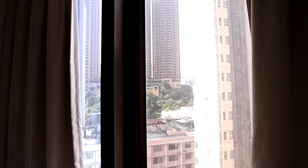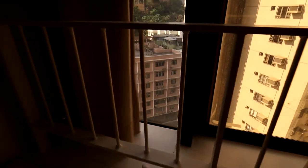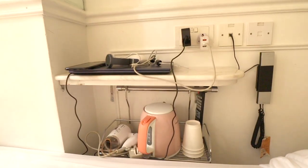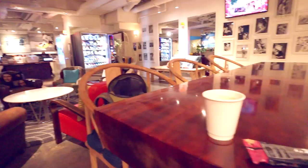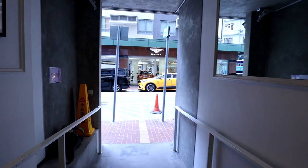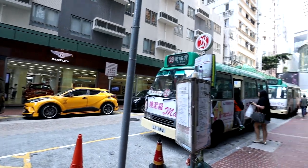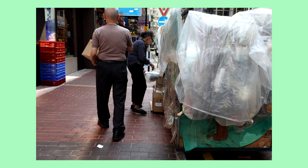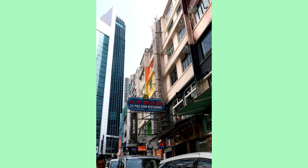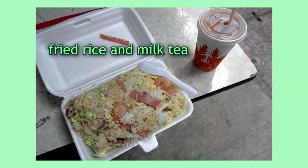Here's a little room tour. I had breakfast at the lobby common area because my room was too cramped and I didn't want to get granola bar shavings on the bed. After breakfast, I walked around Causeway Bay and took photos. Then I had fried rice for lunch — I shared this huge takeout box with my friends.